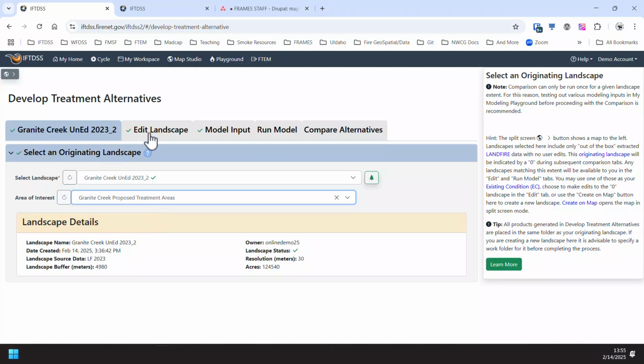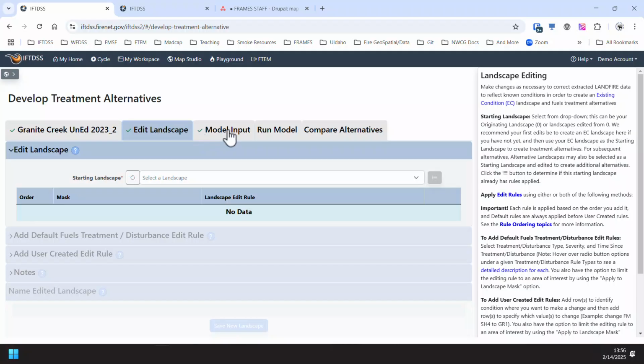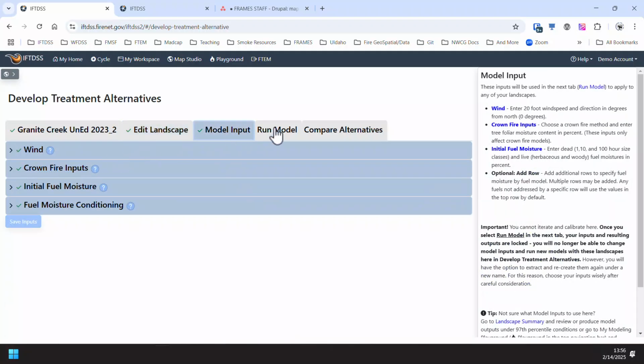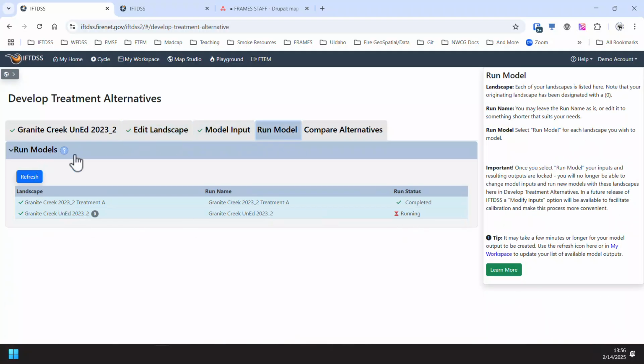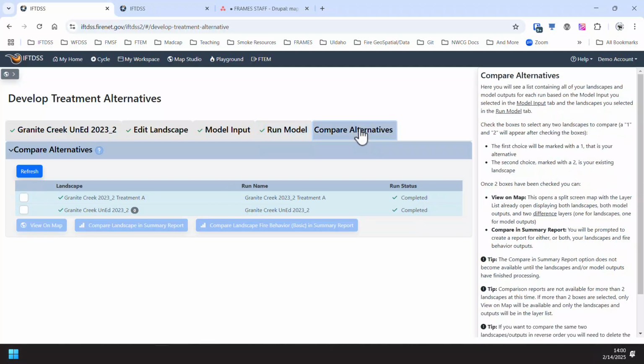And you can see it sees the edits and model inputs and takes us back here to our model screen. Once the models are completed, we can look at the comparison.